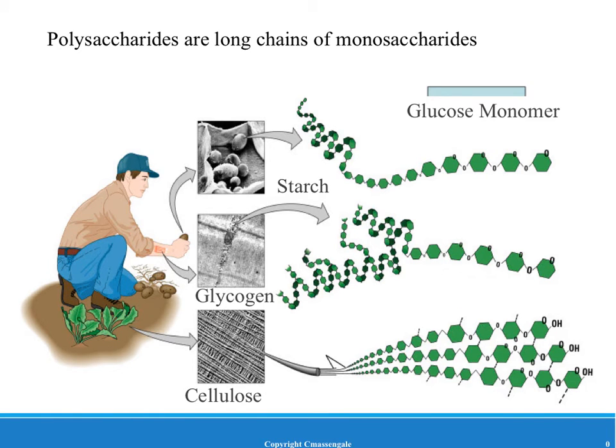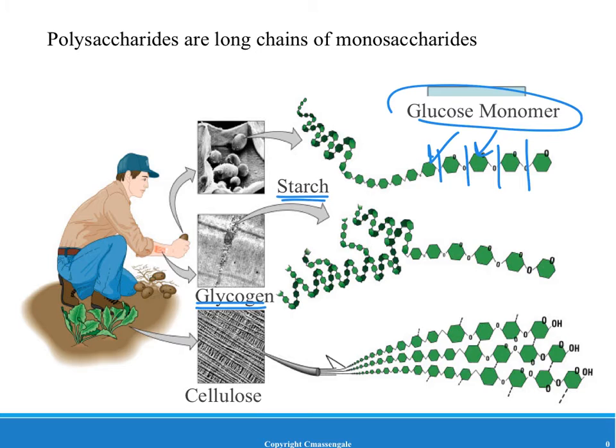So polysaccharides, long chains of monosaccharides, come in basically 3 different forms. The glucose monomer is the little hexagon here, and starch is just one single long chain, and starch is digested. The glucose is just chopped off by your digestive system, so eating something that is high in starch is just like eating something that is sweet with sugar, so far as your digestive system is concerned.